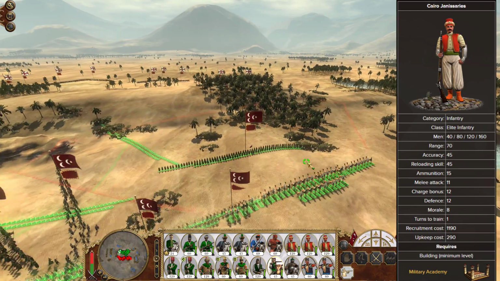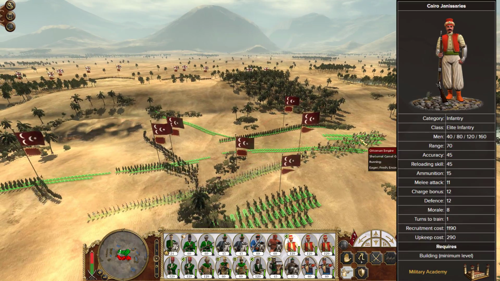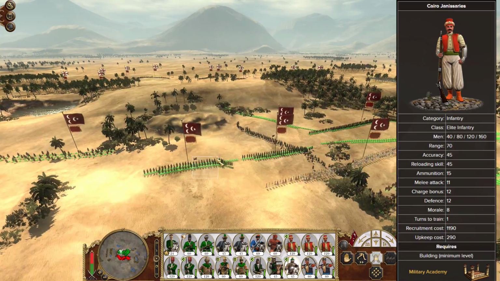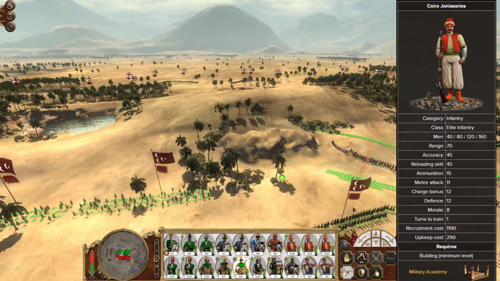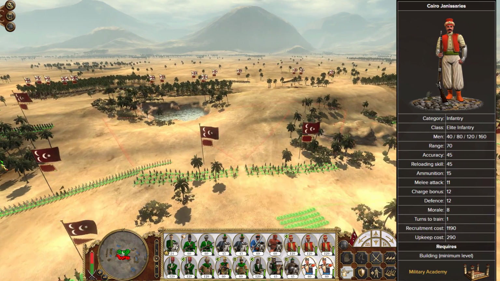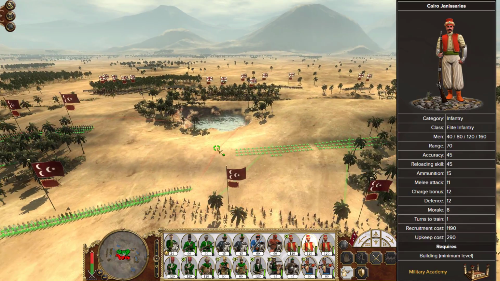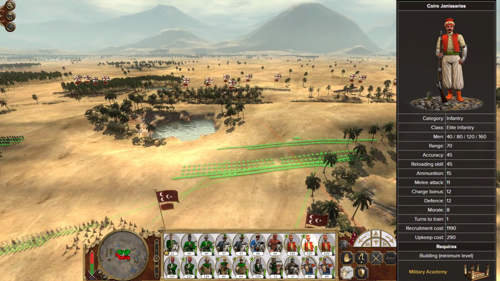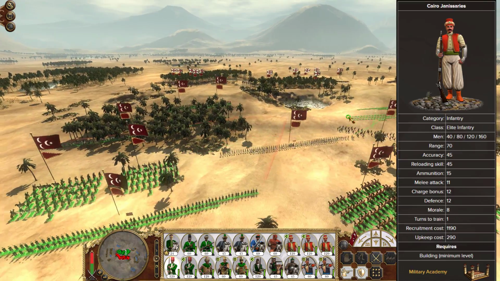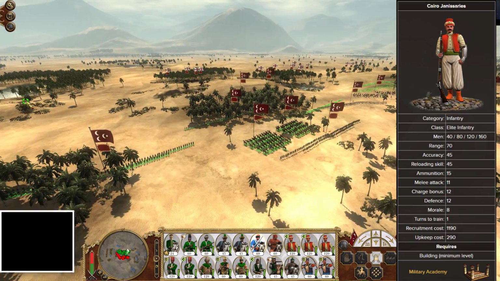Alright, so next up we're going to talk about those Cairo Janissaries. One of my favorite units for the Ottomans. This unit definitely packs a punch with 45 accuracy, which is really good. Reloading skill of 45, that's amazing. Ammunition is 15. Melee attack is 11. Charge bonus of 12. That's really good for basic line infantry. Defense of 12. That's not bad at all for the Ottomans. Morale is 8. I like that.